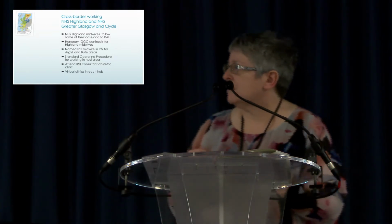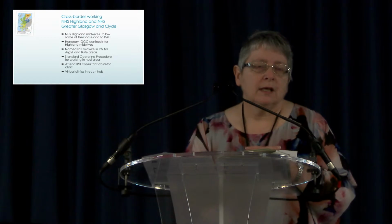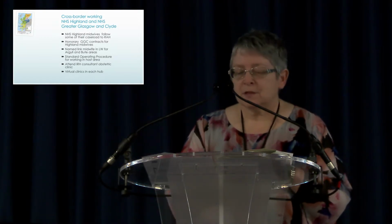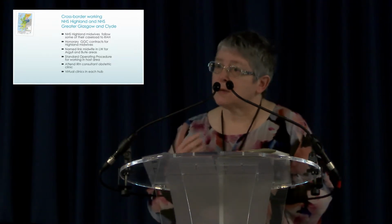They've been quite limited in giving clinical care because Highland as yet don't have BadgerNet, and the midwives don't know how to work the system as yet. So they wouldn't be able to document care, but that is gradually changing. We've got them emergency passwords for BadgerNet, so the midwives give care as they are able and document appropriately. The women from Dunoon and Bute have given very, very positive feedback about this. They really love their midwives coming. And the fact it's an elective procedure means that the midwives can come over at an appointed time, stay with their women for a set amount of time, and be back home by the end of their shift, which is terrific.